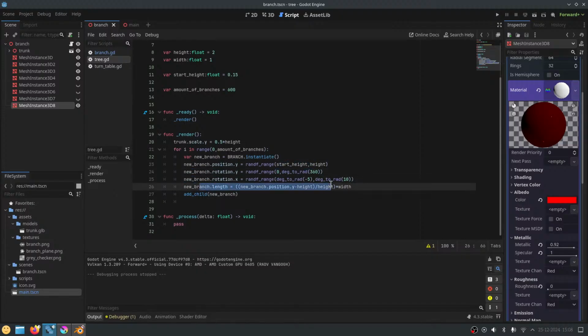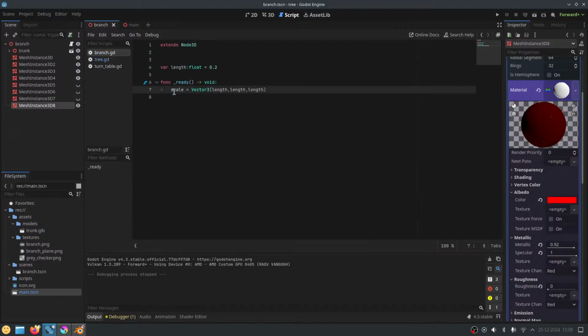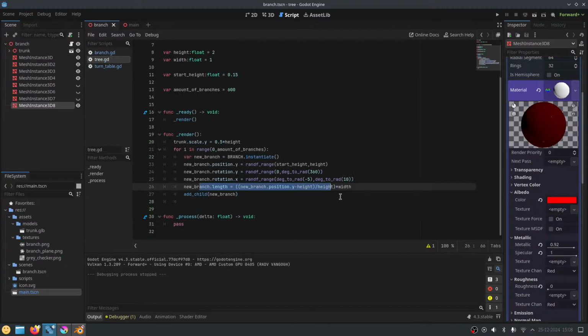Just setting position, just setting the length. Ah, it's right here. Oh my god. Oh, I see what I'm doing. Let me just check if that's right.